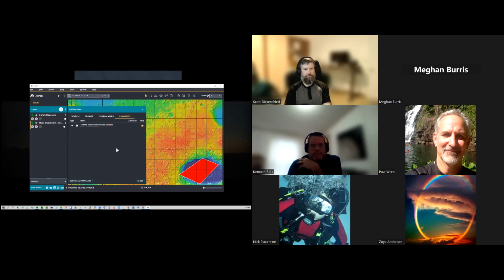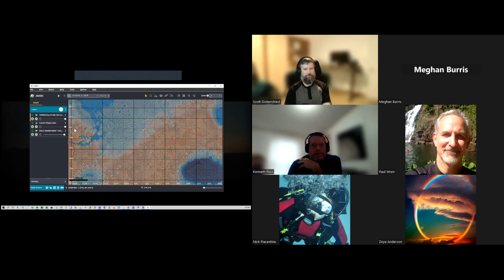So the order of these layers matters a lot. Now, if I go back, add my favorite map, again, my shape layer seems to have disappeared. It didn't really disappear. Again, it's just underneath this other map. So to get my shape layer back on top so I can work with it again, just drag it to the top of the layer manager.